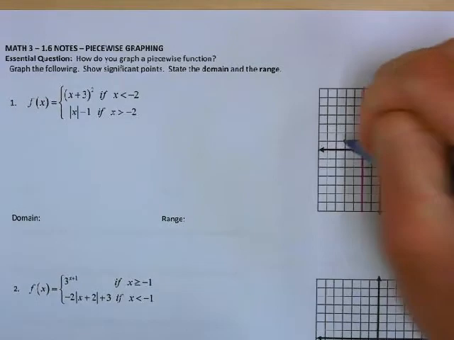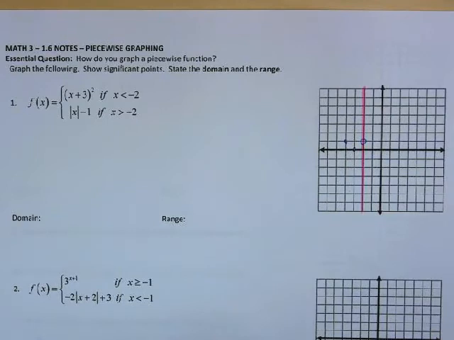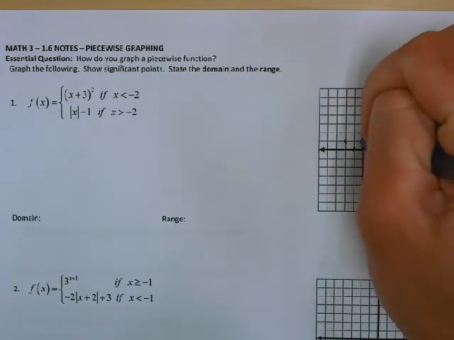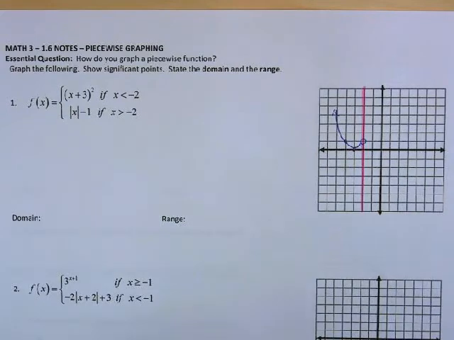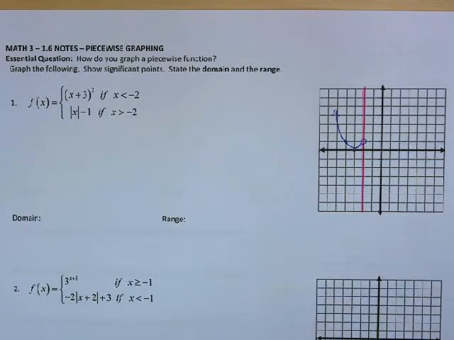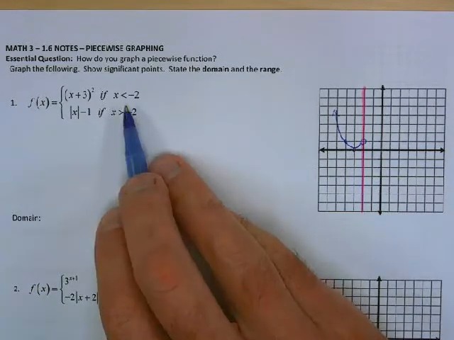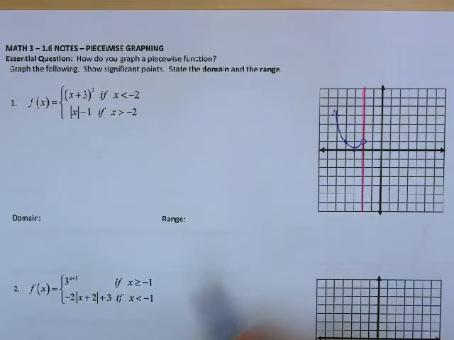Now, anytime you plot a point on the line, it's probably a good idea to use an open circle, because it's always easy to fill in the circle, but you can't open it back up once it's filled in. Okay? And then my parabola is going to look something about like that. It's going to go up to the left forever, but it's going to hit this line right about there. We only want this function when x is less than -2, not less than or equal to, so I'm going to leave that an open circle because we're not including that point. Okay, and then that's it for that part.